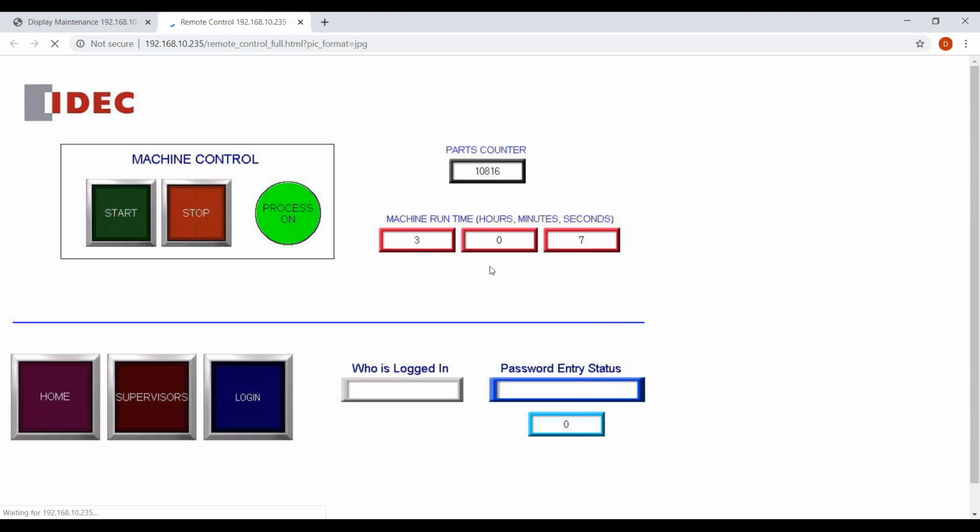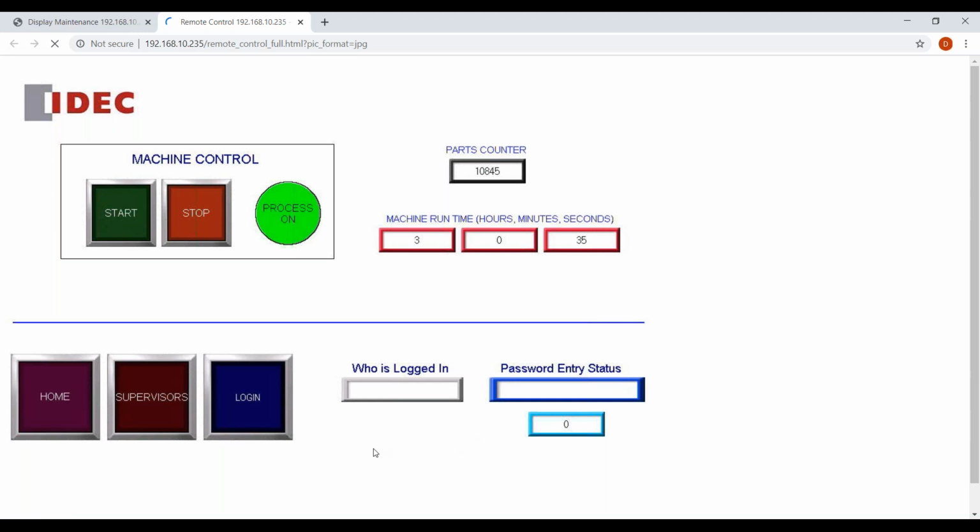Okay. Now down here at the bottom, this shows our password information. If you remember, we had it set up so that nobody was logged into the system by default. So that's what it's showing. Nobody is logged in, and it's showing a number 0. That's the user number. There's no user 0, right? It starts at 1. The default user was user with a user number of 1. So there's nobody logged into the system.